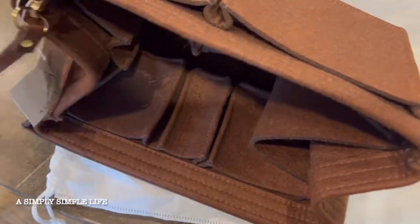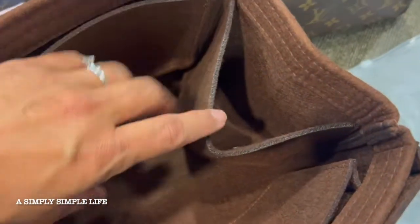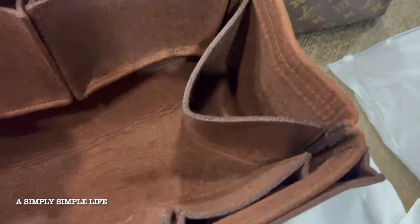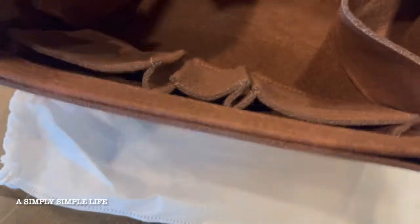There are nice pockets — two big pockets on the side. I like how this one has a large pocket with a proper bottom, because other bags I've seen have a hole in the pocket so things fall out — that's usually where I put my room spray and keys for easy access. Over here there are two separate pockets, not one large one with holes at the bottom like other brands I've owned.